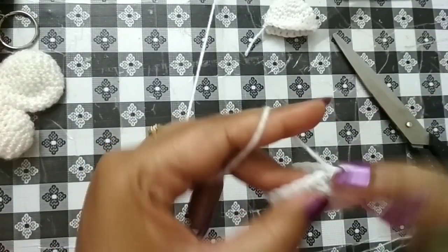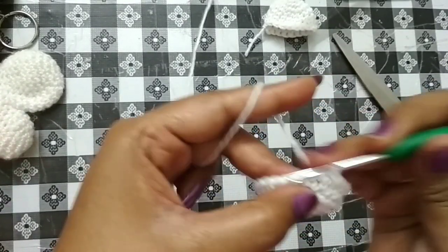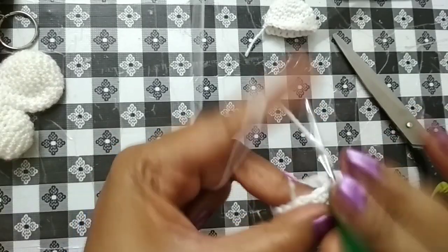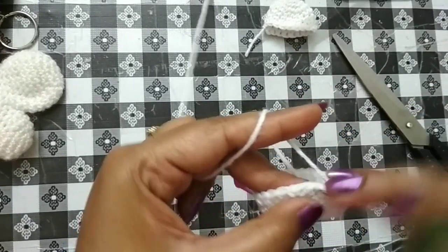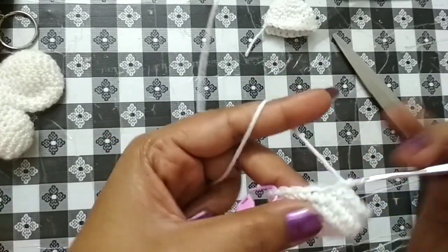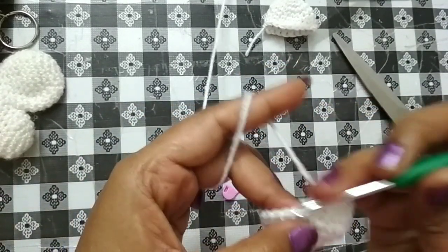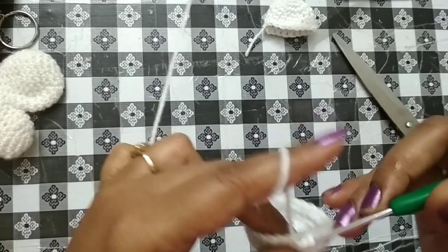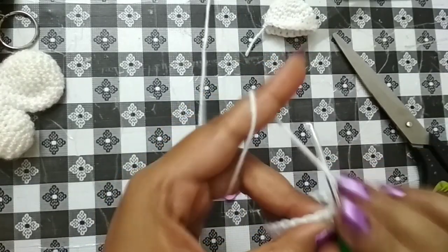3, 4, 5, 6, 7, 8, 9, 10, 11, 12, 13, 14, 15, 16, 17, 18, 19, 20, 21, 22, 23 and 24. In the next row again, it was 24. Now in the next row we are going to make a decrease.